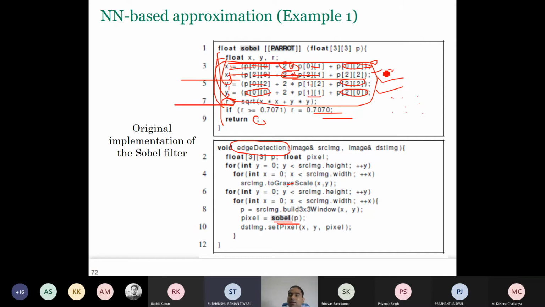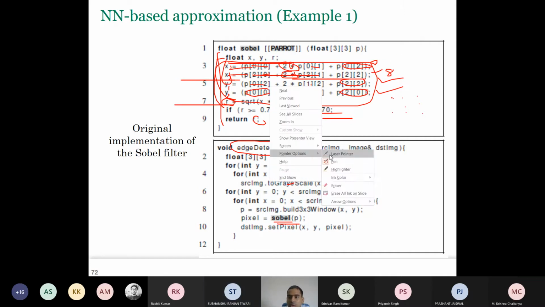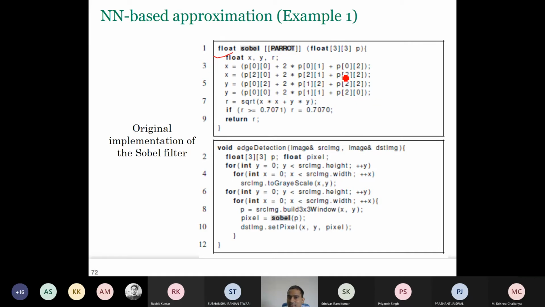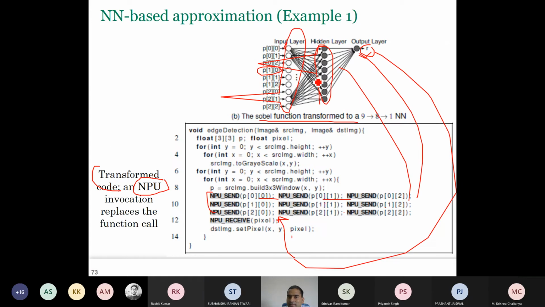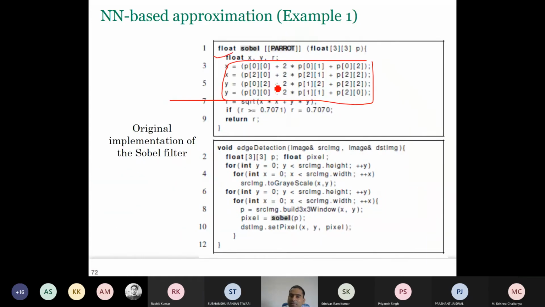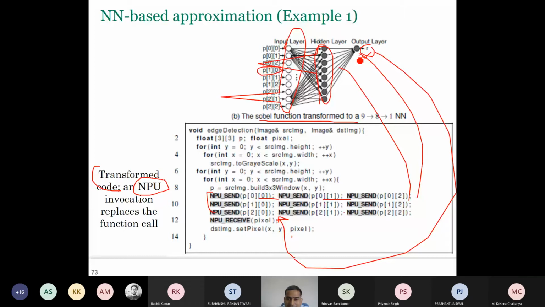No. The point is, suppose we assume that this code is perfect. Suppose we assume that this is an exact code. Then my question is whether this is exactly emulating this part. That is the only question. If this itself is approximate, then that's not what we are talking about. Our technique is whether we are doing a neural network based transformation, whether we are transforming a kernel to a neural network exactly or inexactly. If this code itself is inexact, then you just have inexactness to start with. If we assume that this is exact code, then my question is whether our neural network is exactly implementing it or not.